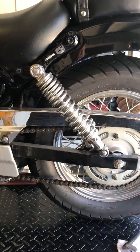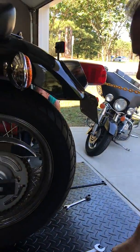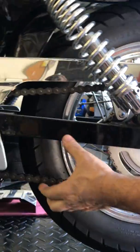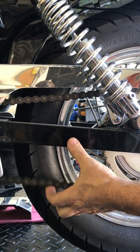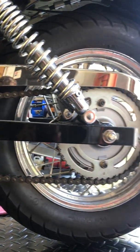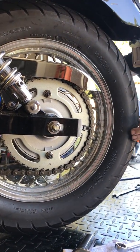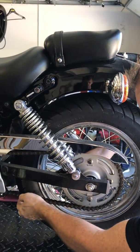We've also got a tool we can attach to the sprocket and chain to check the alignment. What we're looking for is about three-quarters of an inch slack or less at the midpoint of the chain. I'm going to try and do the even number of turns on both sides of the bike.